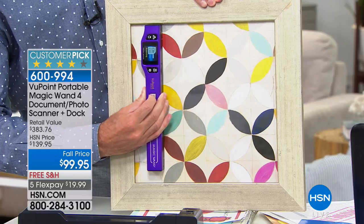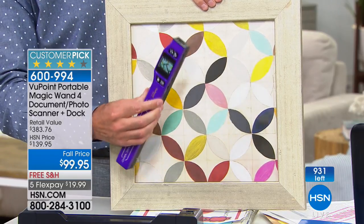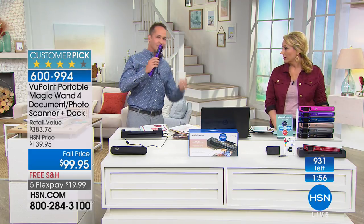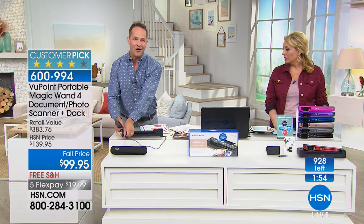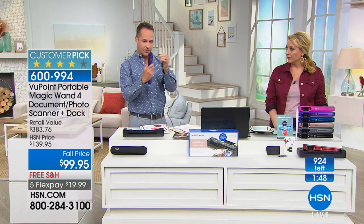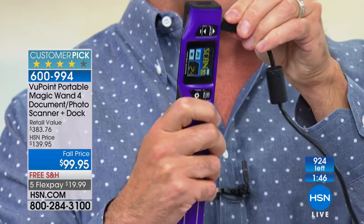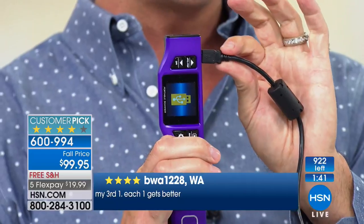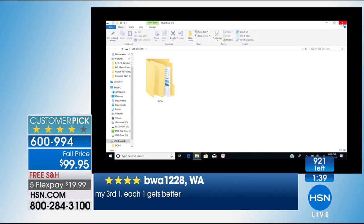I know we're getting close to being out of time, so here's what I want to do. I want to plug this in and show you guys one of the big things. It's incredibly easy to get the scans, but it's also incredibly easy to have the scans on your computer where you can do all kinds of things with them. So I'm gonna take this cable that's included and plug this into my computer. Am I plugging this in the right way? Nope, turn around, there we go. Plug it into the computer, and it automatically pops up the right screen and the right folder for you.